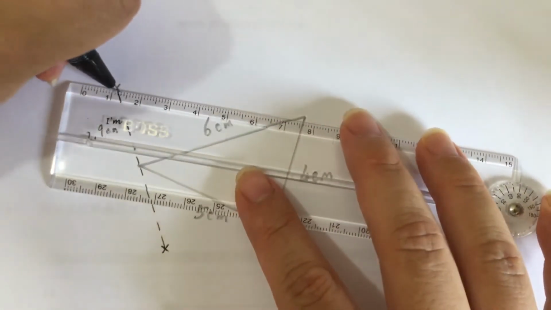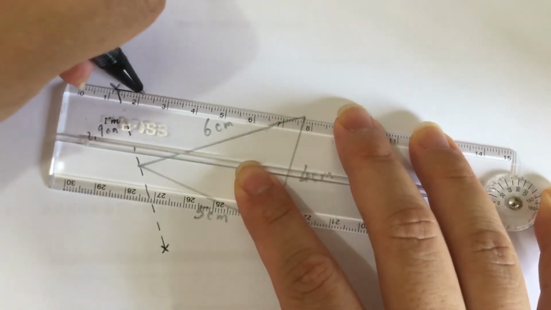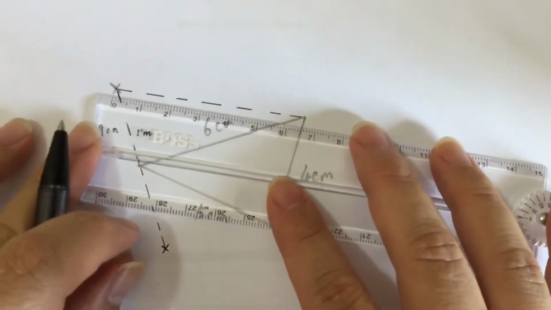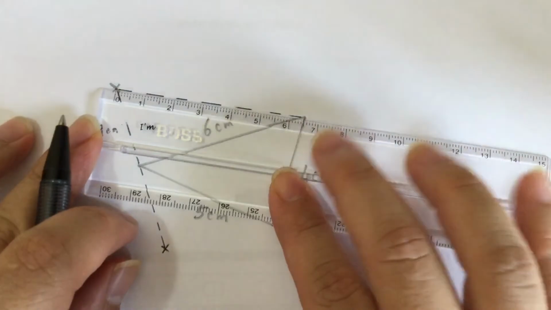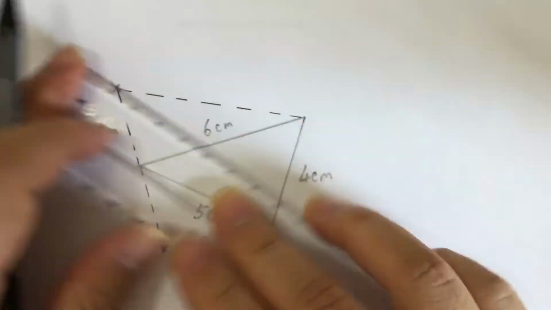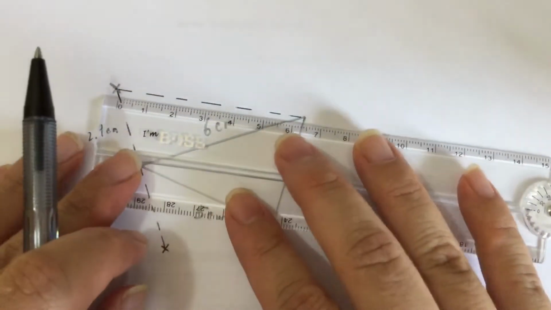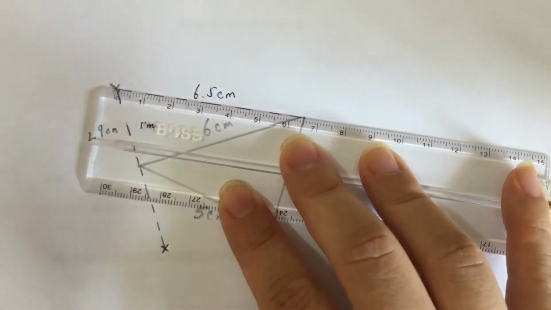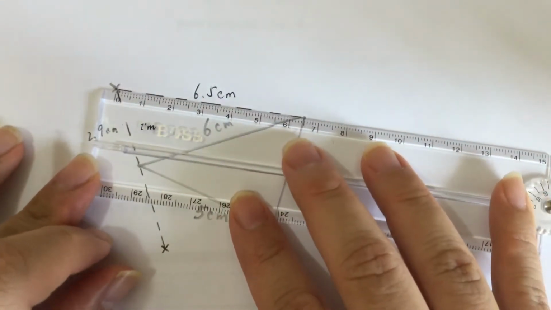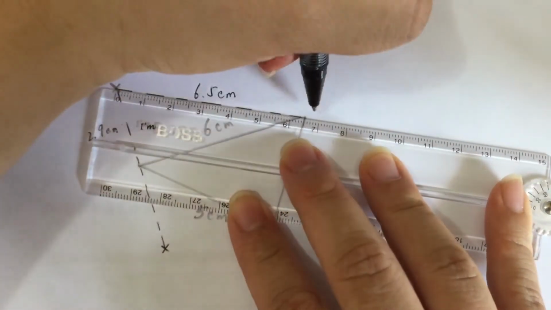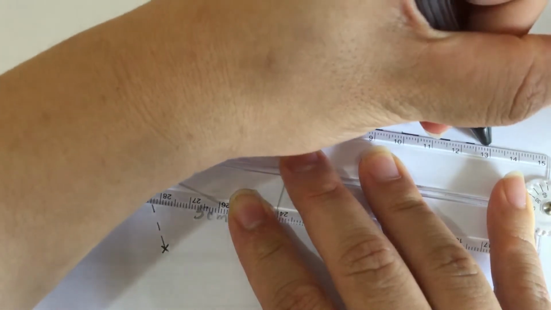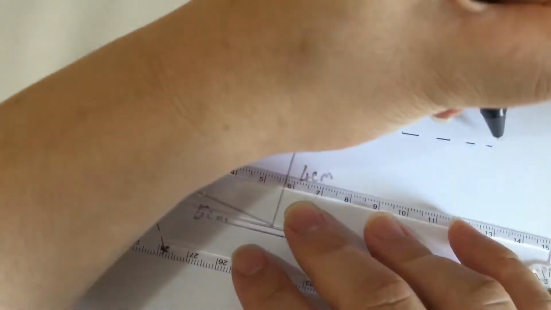The second one. Sorry about that. We will measure it from 0. So this is 6.5. Okay, we have 2.9. This one is 6.5 cm. I want to make it large, so I can use 13 cm. So I have this one, and we draw it to 13 cm, and we got here.